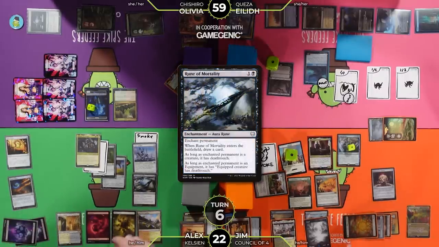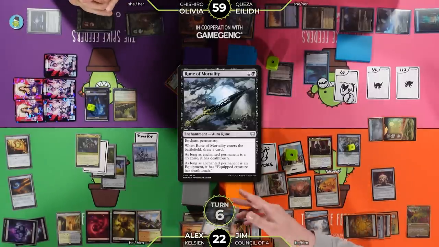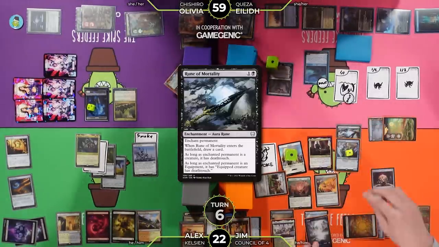This is Rune of Mortality. It's enchant permanent. I'm going to target your Spark Double. When it enters the battlefield, draw a card. And as long as enchanted permanent is a creature, it has Deathtouch. So I'll draw a card. This now has Deathtouch.